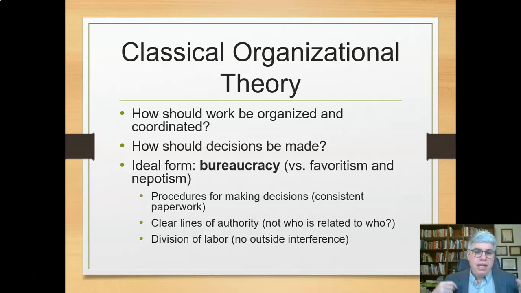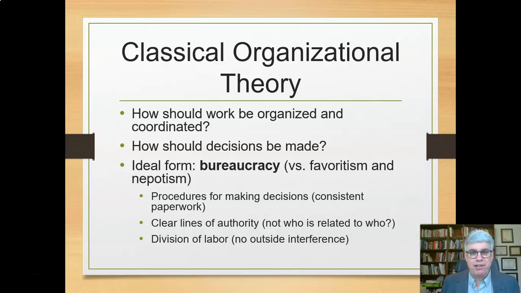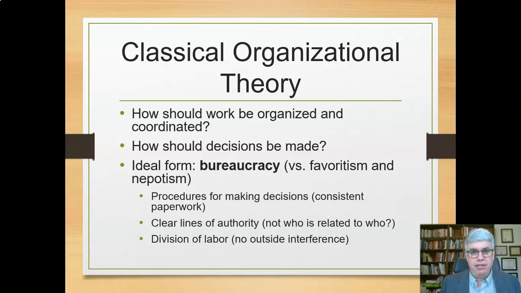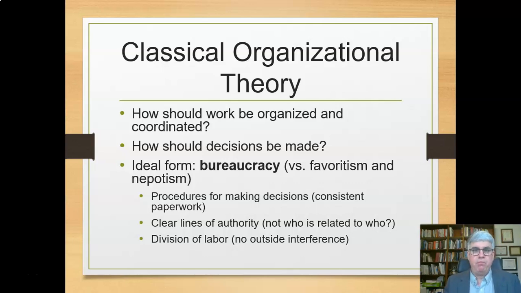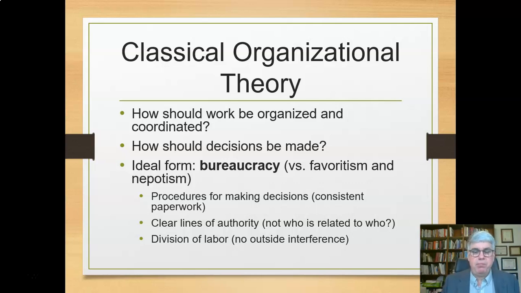Classical organizational theory, which is about a century old, had an ideal form called bureaucracy. You might be saying bureaucracy is a horrible thing — lots of paperwork and complexities nobody can follow. But actually, the word bureaucracy was used to describe an ideal organization, in contrast to how decisions were typically made through favoritism or nepotism — like, you're the king's nephew, you get this job. Bureau is a French word for desk or office, and the idea was that people working in offices had a set of procedures to follow to make the best decisions — how to hire people, how to allocate funds — and it was originally developed to be as fair as possible.